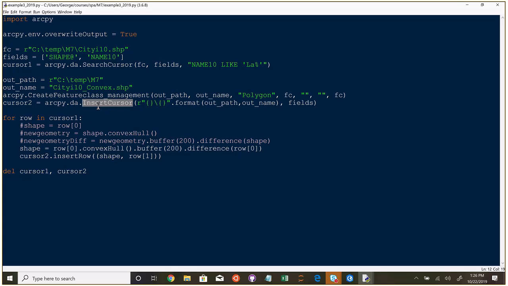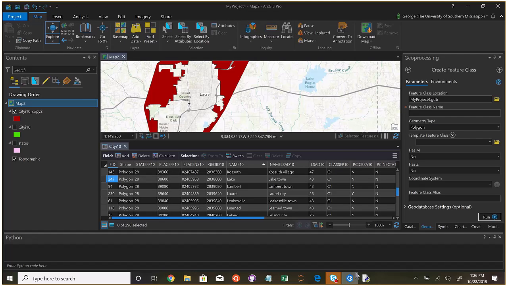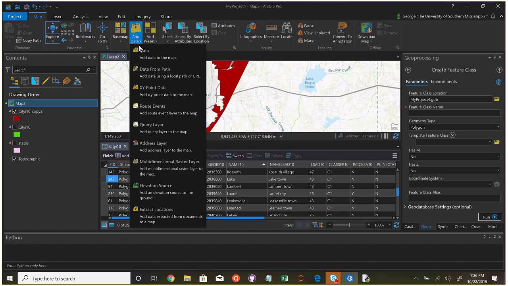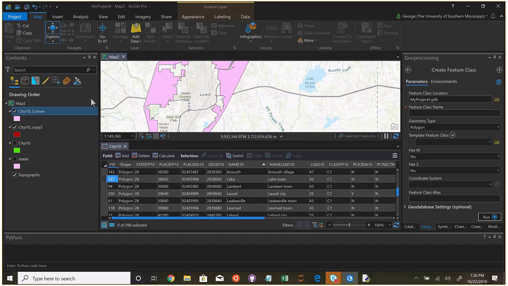So when we created this insert cursor here, we sent a message to the operating system that said, hey, we're editing this shapefile. So if you have it open anywhere else, you can't mess with it right now. And so when we say del, we're closing that insert cursor back up. We're saying we're done.